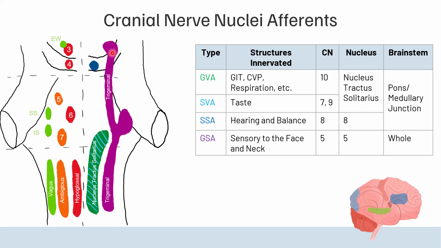Does that make sense? Is it because of the three branches? You would think so, which is very valid. However, once again, the nuclei are specific, the nerves are not. So I cannot say that the ophthalmic branch is going to come just from this portion of the nucleus and it will only carry what this nucleus carries, because we also require things that are in the other nuclei. Does that make sense?